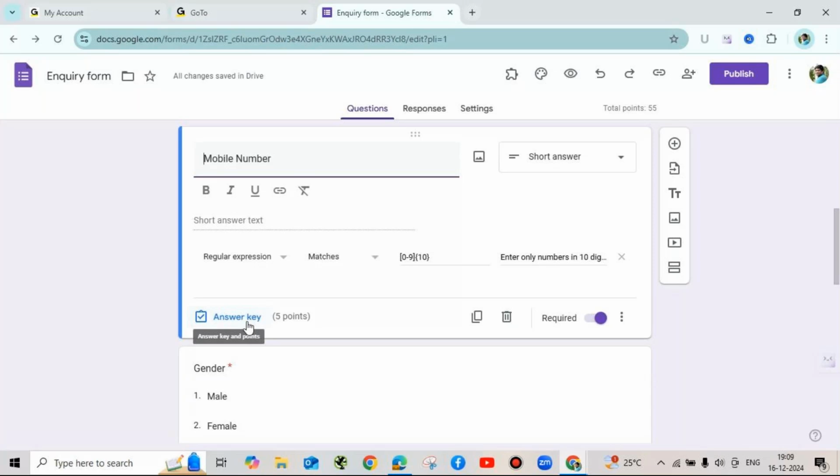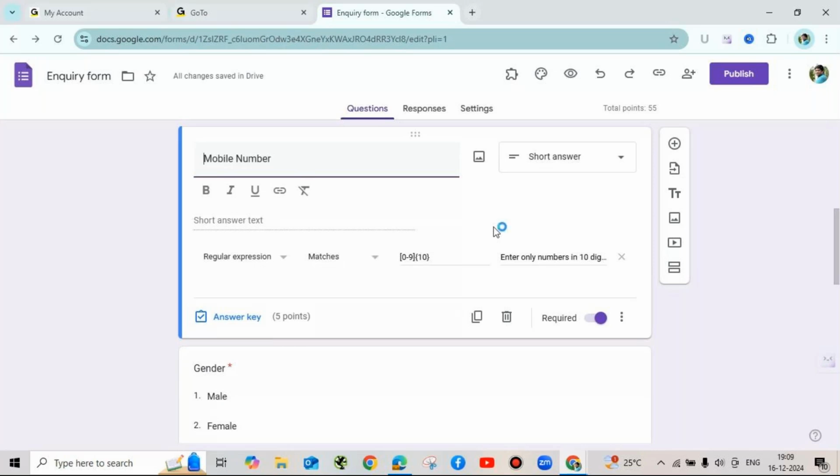Suppose I have a short answer question, for example, expand PAN. What is the full form of PAN?